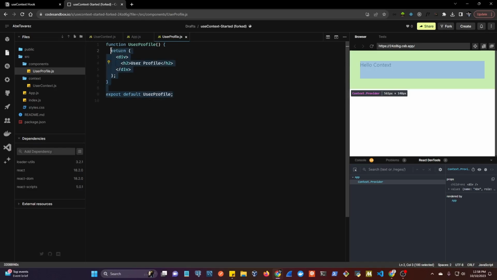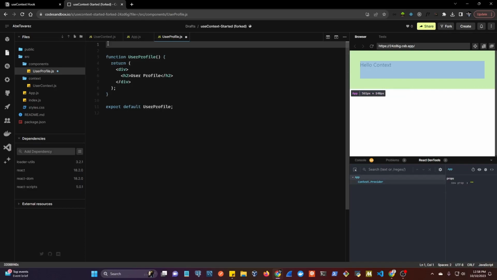So here we have our functional component. In here, if I can click here, let's import at the top, import useContext from React.